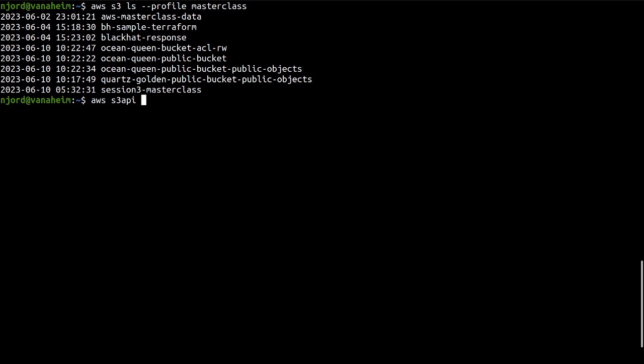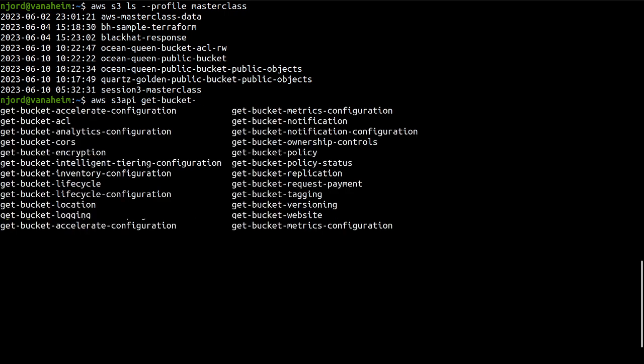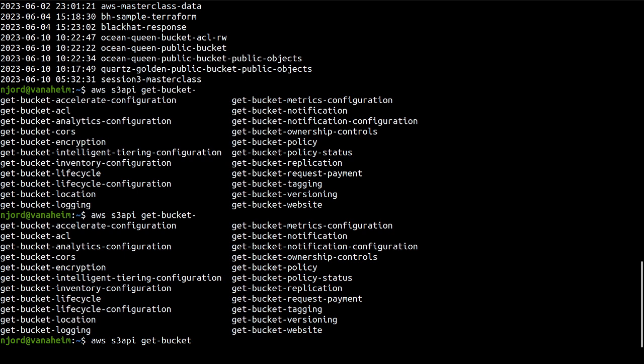aws s3api get bucket, right, bunch of options available. We're going to use get bucket policy and provide the bucket name.